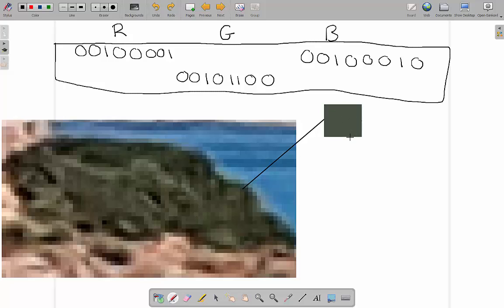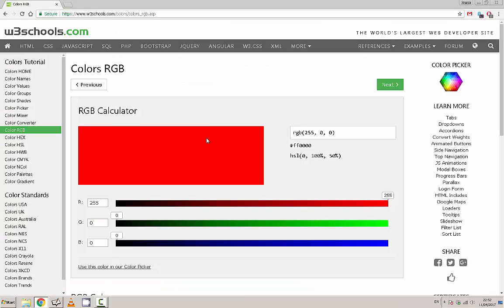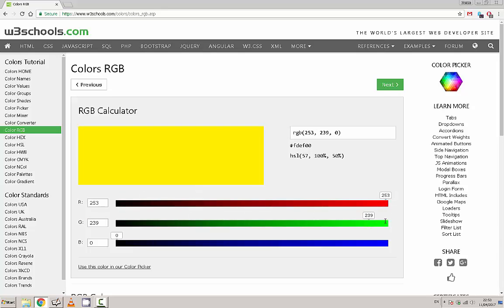If I go back over to the place that I got this pixel from, which is the W3Schools RGB chart, you can see that here we can change the amounts that we have here, and we can see this change here. The reason I'm showing you this is that RGB is what we call an additive color scheme. That means that the more color we add in to it, the more white it gets. It's different from when you're painting on a piece of paper. If you're painting on a piece of paper, then if you don't add anything, it's white.